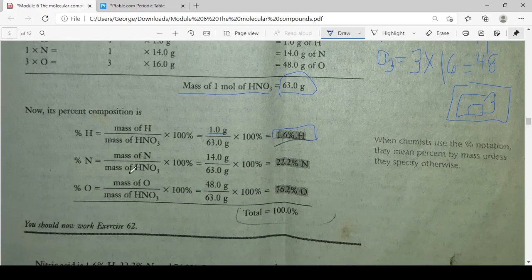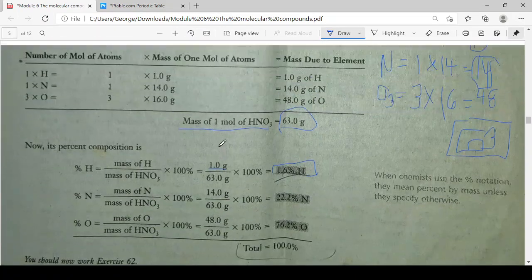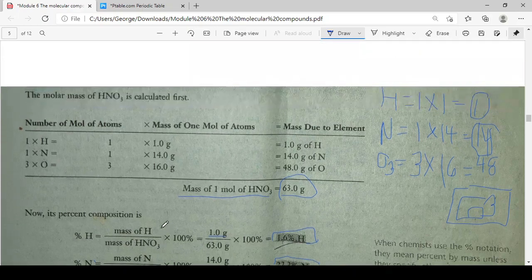Next, for your nitrogen, how many nitrogen did we have earlier? 14. When you are finding a specific element in your mixture for percent composition, you just put on top the one you are finding. In this case, we are finding nitrogen, therefore 14 on top. And your total formula weight, or your mass, below, times 100, you now have 22% of your nitrogen. And lastly, our oxygen, how many? 48. Therefore, 48 goes on top. Here is oxygen. And what is the total of our HNO3?